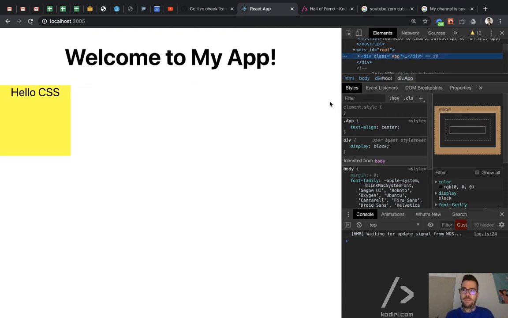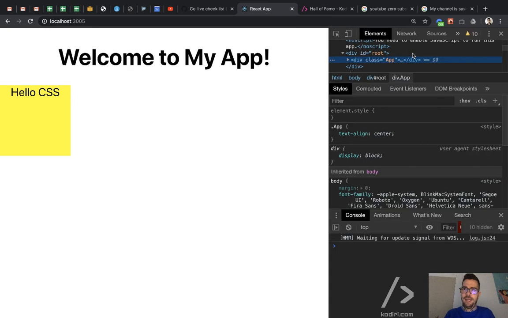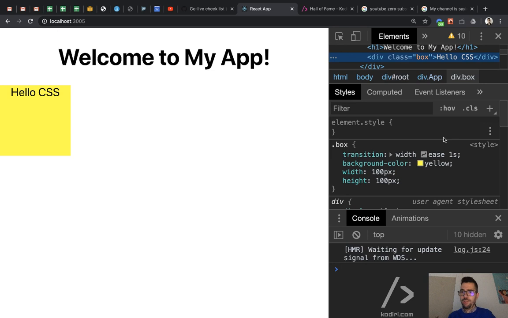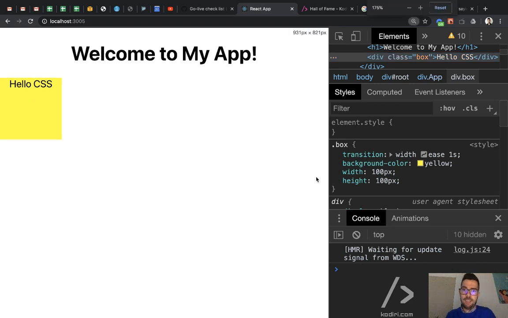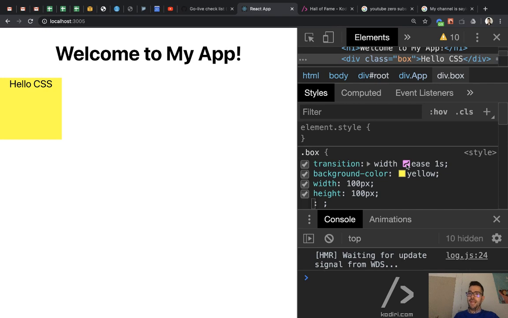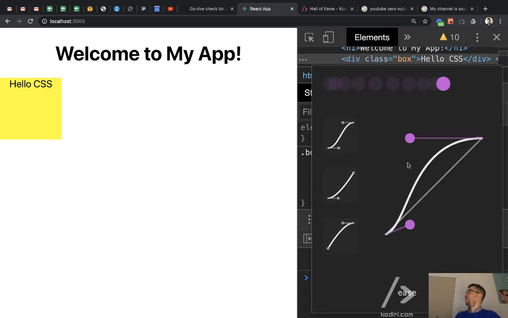So on my right-hand side, if I select my yellow box, look, you see? Here I can play around, as you already know, with different properties. For instance, imagine that you want to do some sort of very sexy transition. Look, I can click here, you see that button? And look at how cool this is. I can definitely experiment with different transitions.